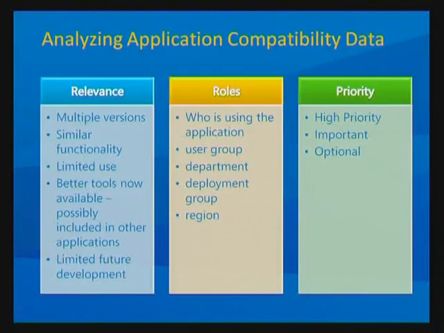When you get to important and optional applications, again, it's working with your business owners, finding out who the business owner is and who the high-use users are for the applications, because they're going to know what the functionality is and the criticality. Everyone's going to say that the applications on their desktop are high priority and it's work stoppage. You as the IT pro are going to have to partner with your other business partners in the organization to work that prioritization out.